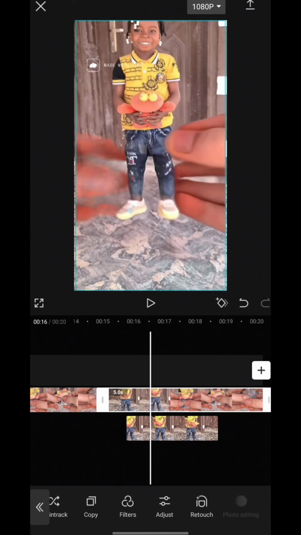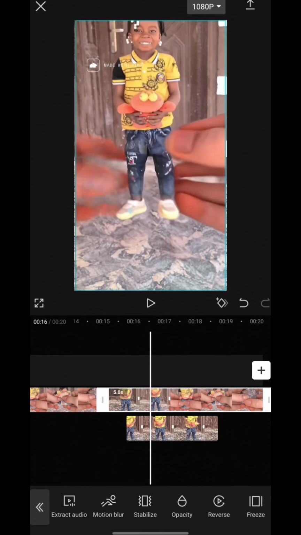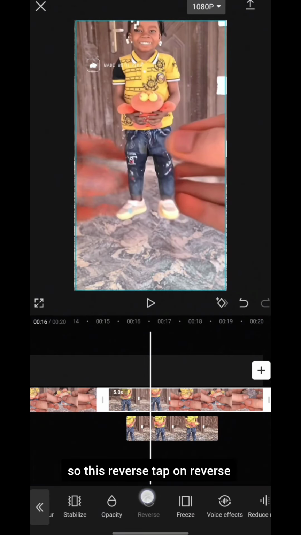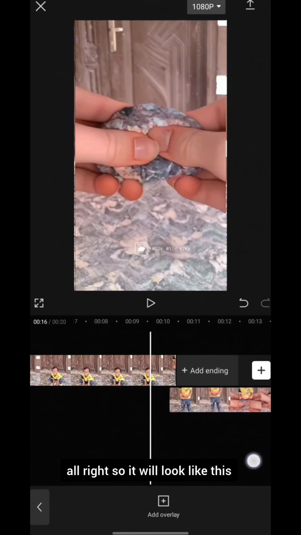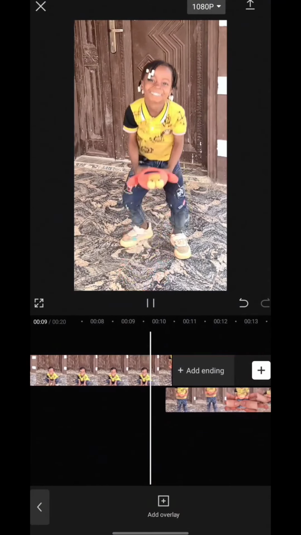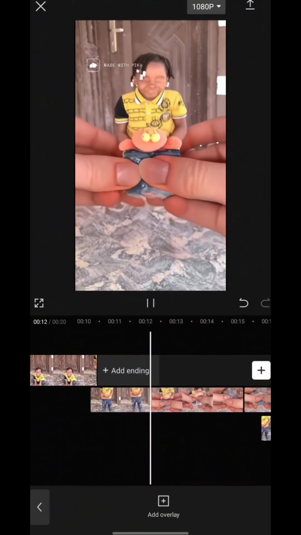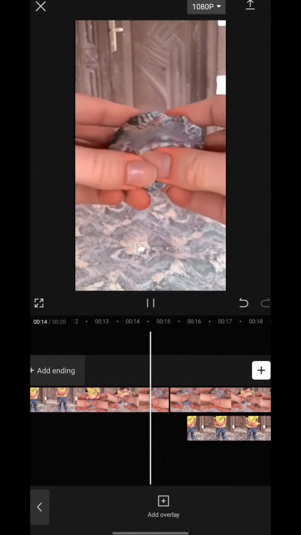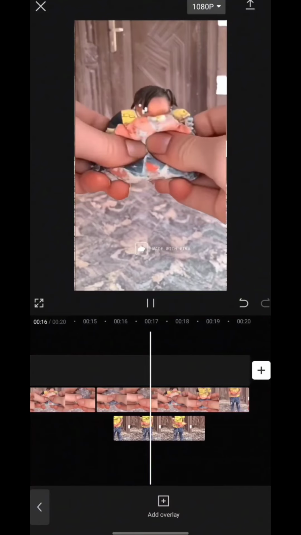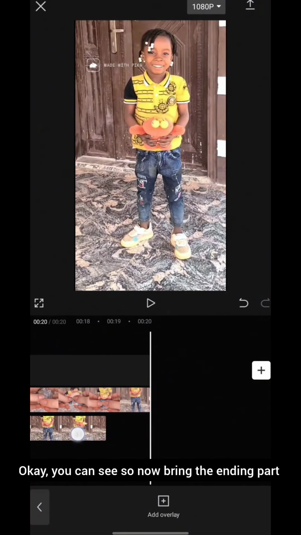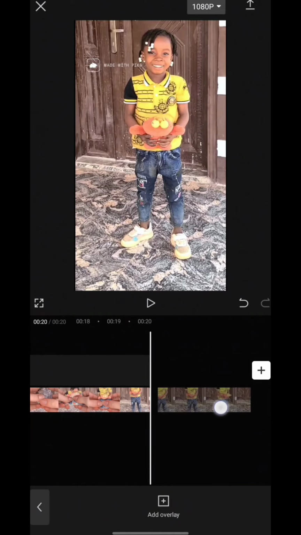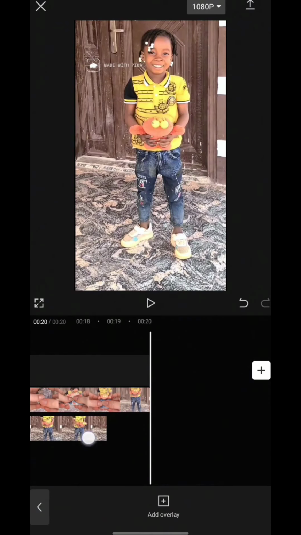So tap on reverse. All right, so it will look like this. Okay, you can see. So I will now bring the ending part here.